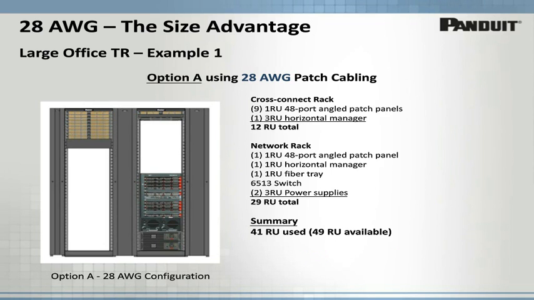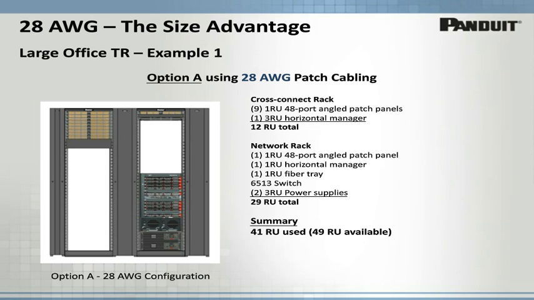Now let's see how 28-gauge patch cabling can help increase the rack utilization and open up more available space in the same rack layout. As we step through this, I just want to point out that the total port count and active equipment are identical to the 24-gauge layout that we just looked at.